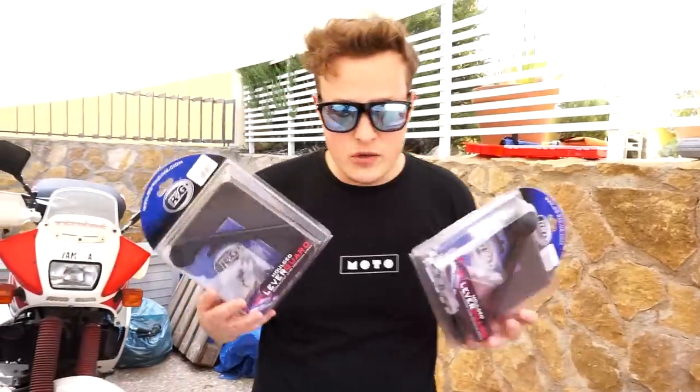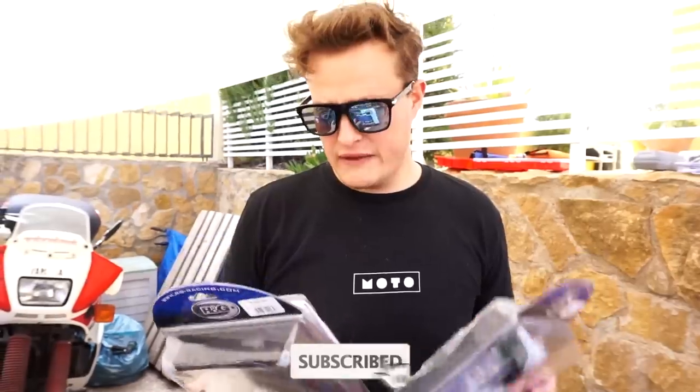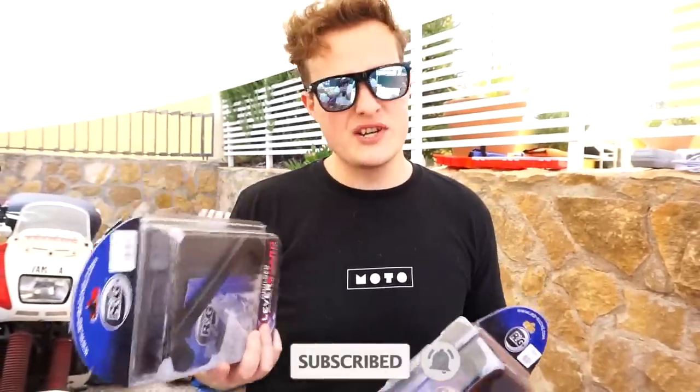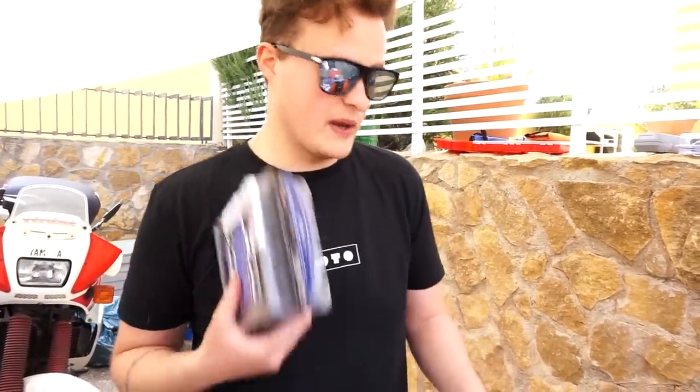All of these kits you'll purchase from R&G come with instructions inside, and they come with everything you need as well. All the bolts, all the hardware, everything in there. And they're really detailed instructions, so I really appreciate the lengths that R&G have gone to to make sure that you actually know what you're doing. Because people like me, I'll just kind of throw them on, and then Gabby will have to go and take them off afterwards and redo everything.